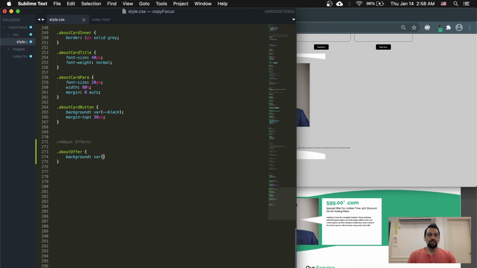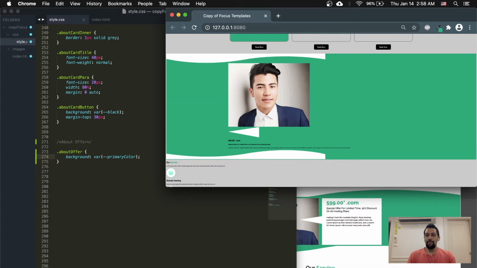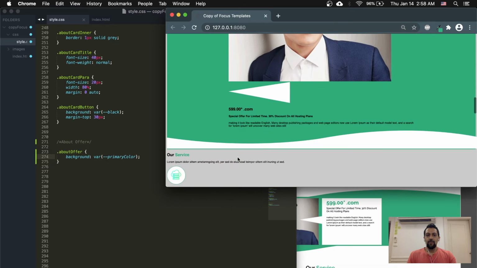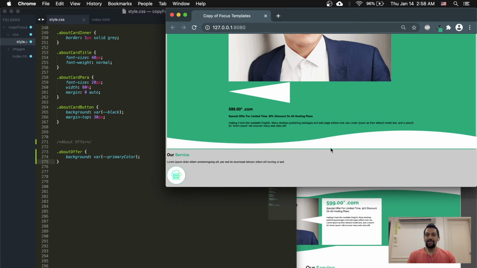So here, instead of typing in that number, I can just do primary color. And now we have this nice greenish background that matches this one. And if you notice at the bottom, we have this little green taper here underneath this image. That's really annoying. CSS automatically adds in a padding of 3 pixels, so it adds in 3 pixels at the bottom of the image. For whatever reason, I don't know the history of it, but I know it exists and it's very annoying.